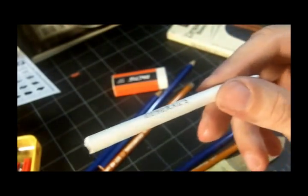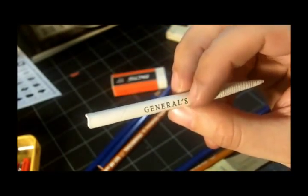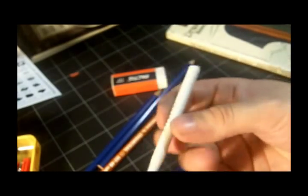Here's the blending stump, or the tortillon. You can buy a bag full of these at Blick or Michaels. They're good. I mean, they do what they're supposed to do, but I don't need a whole bunch of them, because like I said, I got one that's 20 years old.